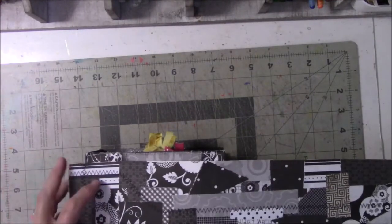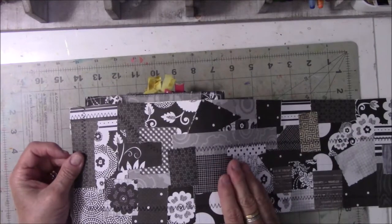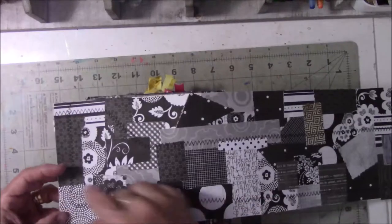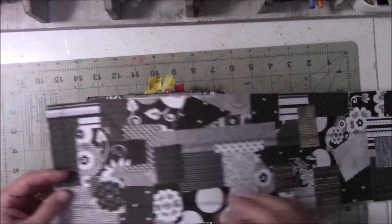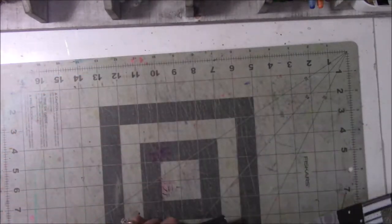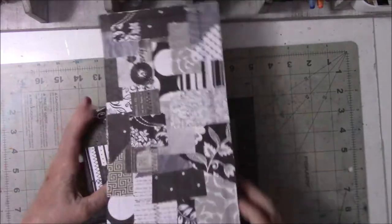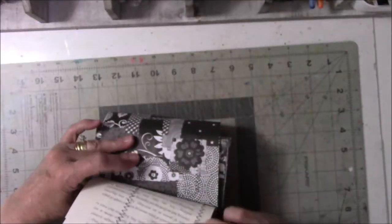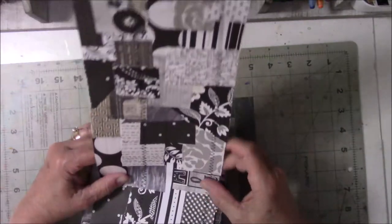So I don't want to put a belly band this thick on my book because I love the cover. So I only want to do one that's maybe 2 inches, but I need to mark it so that I don't make it too long or too short. And I don't want that to happen because too much work has gone into this.